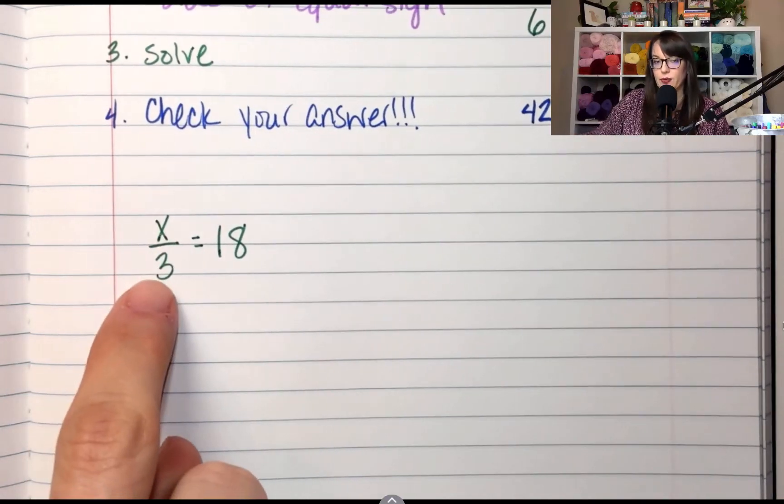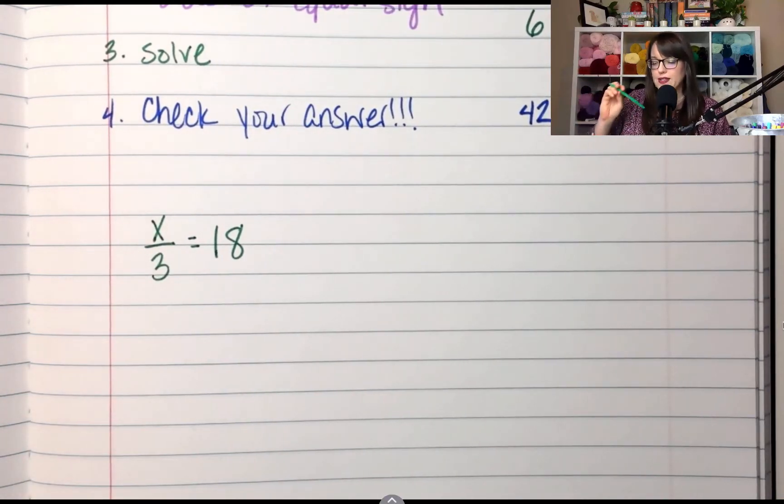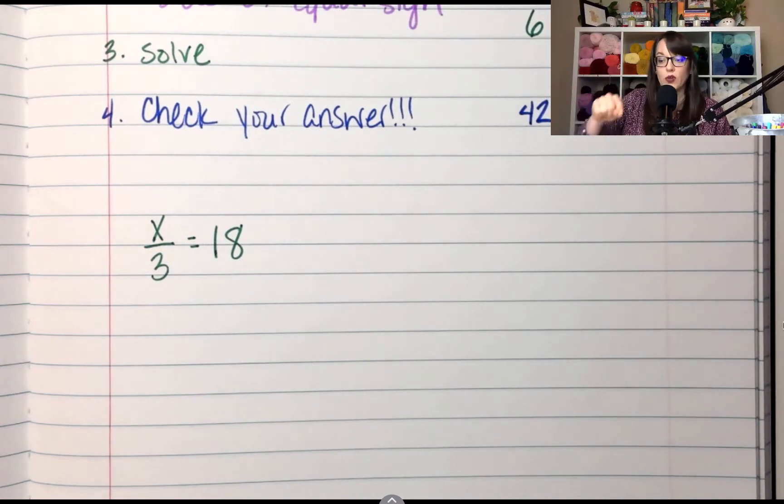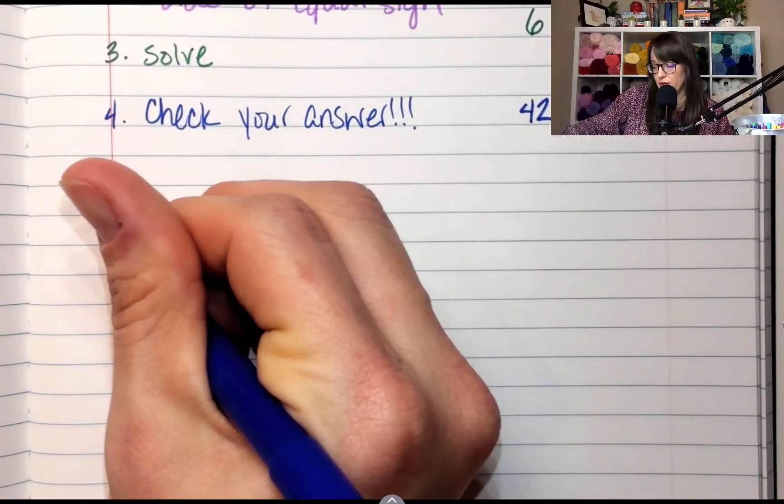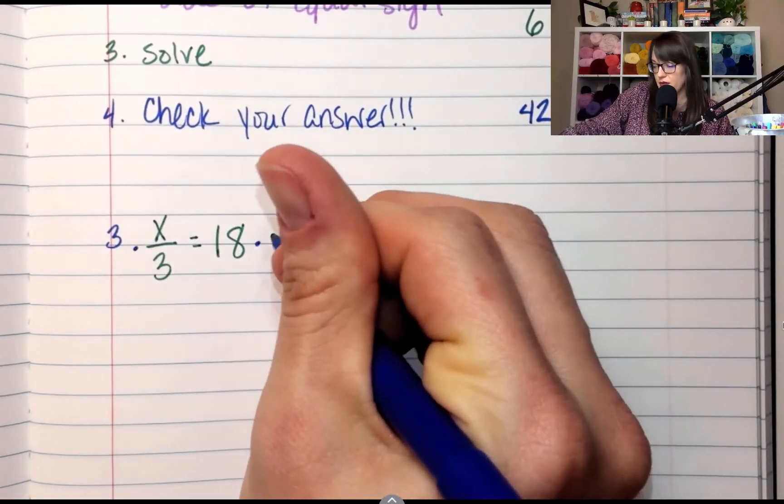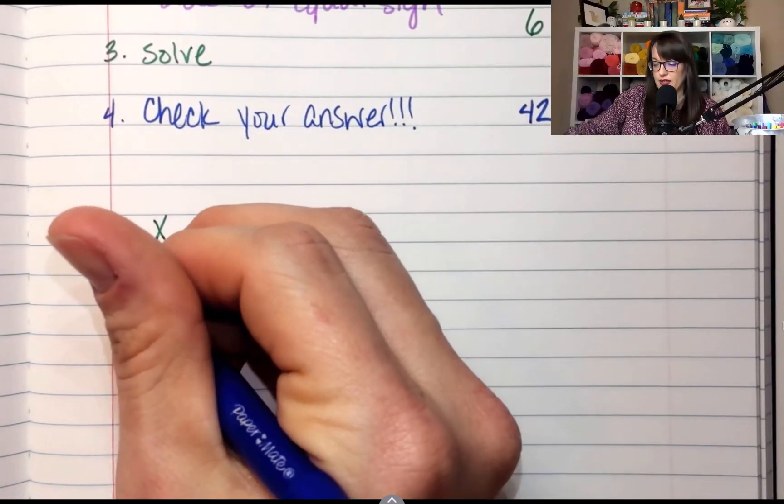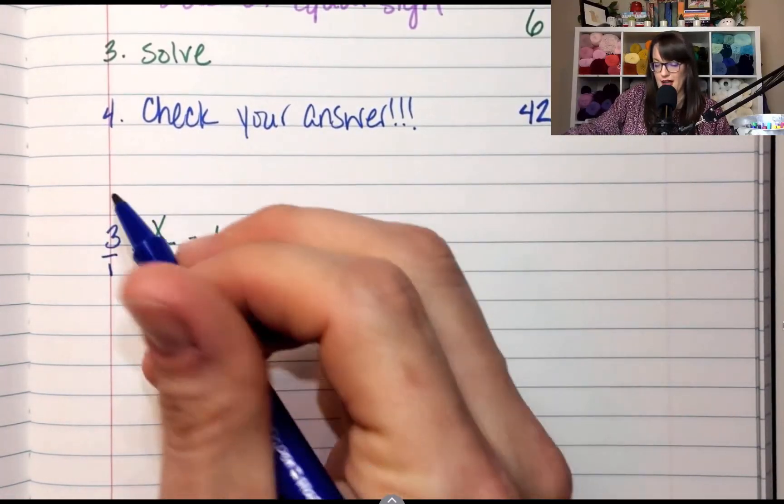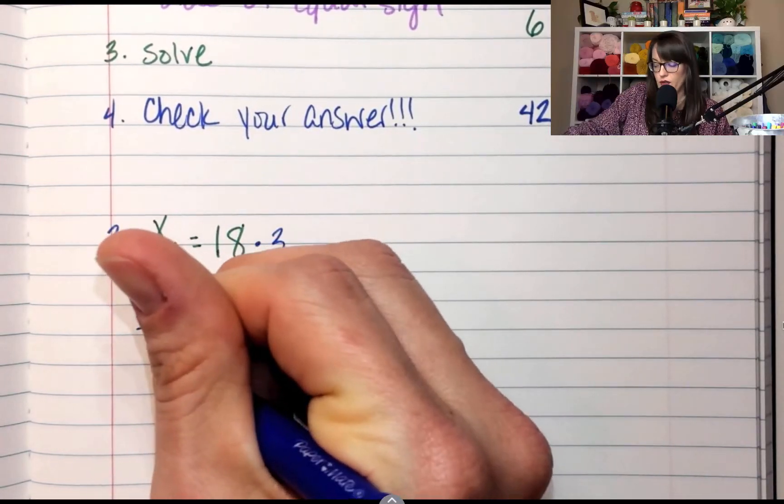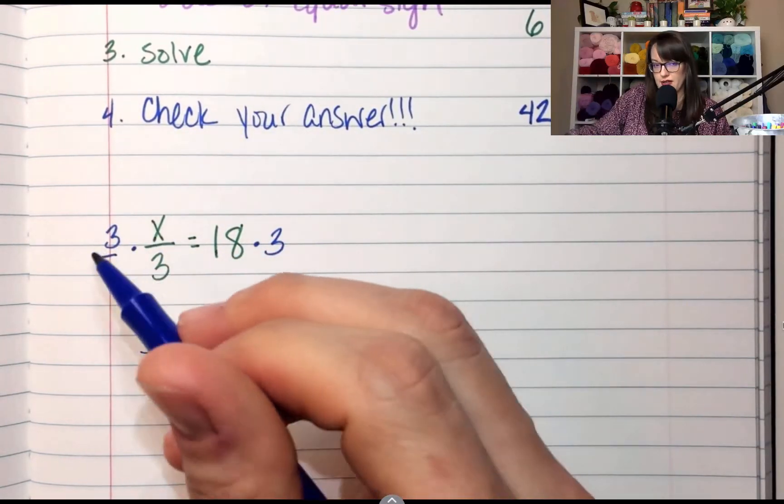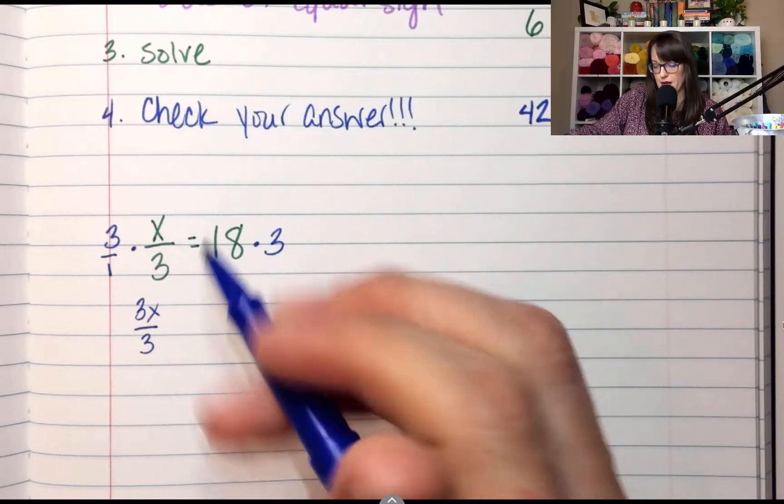It's dividing by 3. What is the opposite of dividing by 3? Multiplying by 3. The way I'm going to show that is doing times 3, times 3 on both sides, and then this is over 1, and so I end up with 3X over 3, because top times top and bottom times bottom, and then 3 divided by 3 is 1.